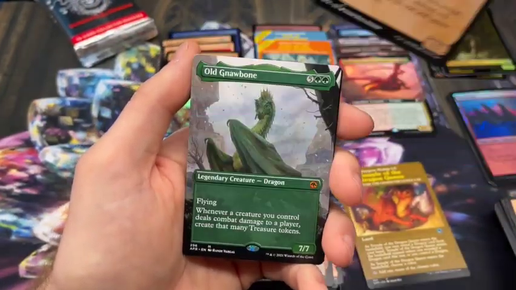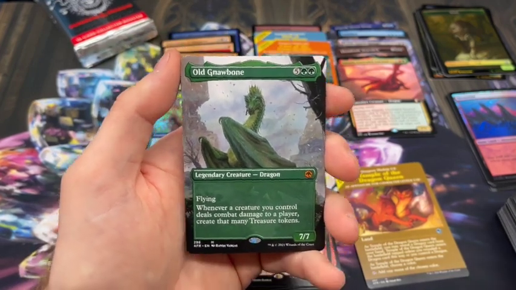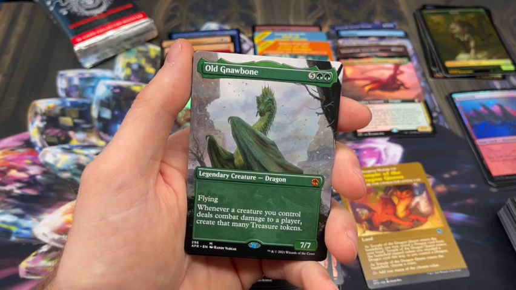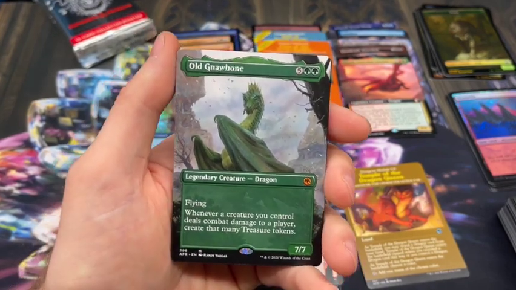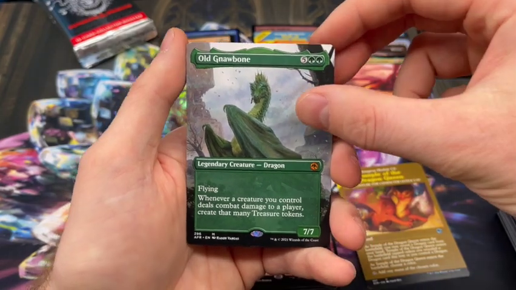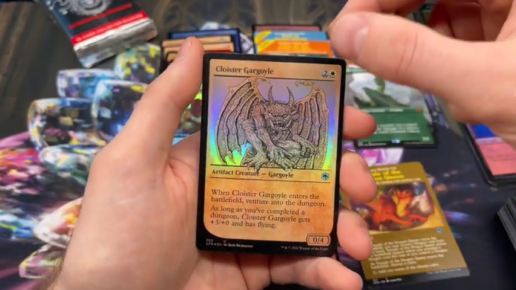Alright, and then we got, hey, there we go. Old Gnawbone in the borderless. I'm pretty sure this is still the top card. I could be wrong, but pretty sure. Especially borderless format. Quite good, quite good. Sees a fair bit of play. Alright, we'll take that. So that was a nice hit.